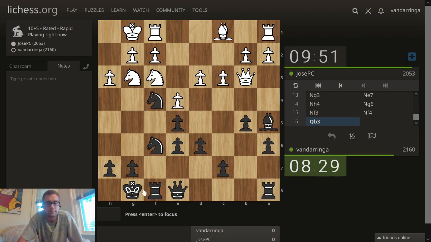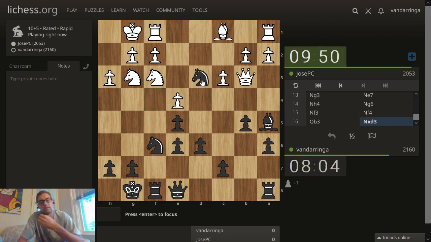Okay. He wants to go knight here, but that just hung this pawn. So I can take right here, and then if he goes knight g5, I've got a knight back to c5, which not only attacks the queen, but guards e6 in the meantime. So let's do it.